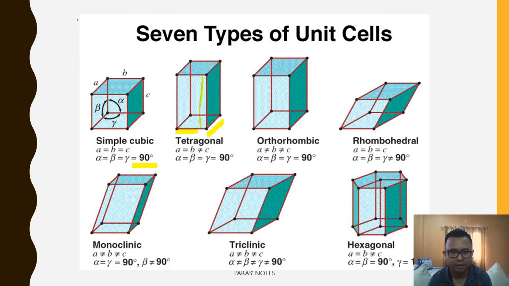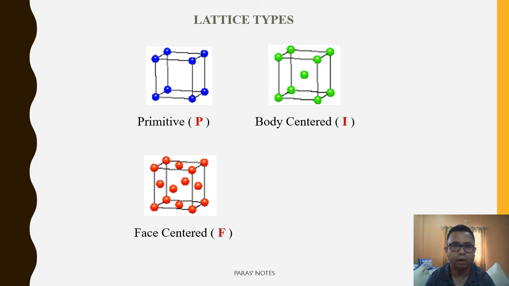In all these cases, you just look at the parameters. In those parameters, you see that a, b, c may be the same or different, but these 7 kinds differ from one another with respect to either a, b or c. Or a, b and c may be the same, but then again they will differ from one another with respect to alpha, beta and gamma. So that is what you have.